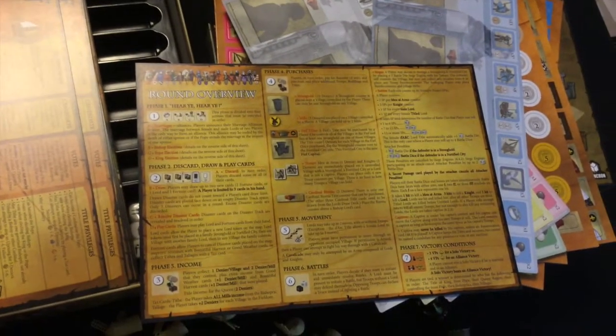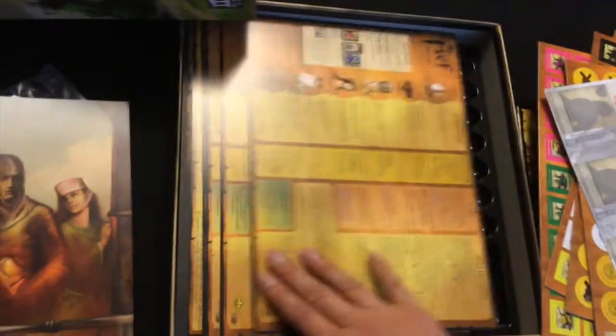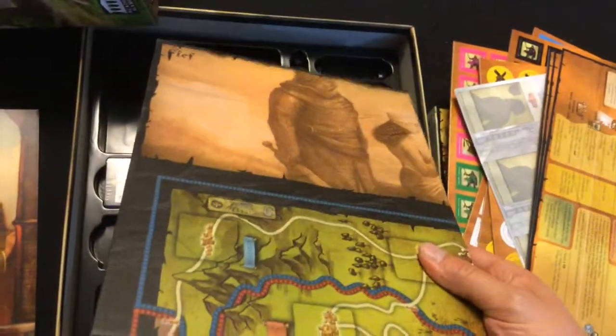This is real nice. So, all right, and there's one of these for each of the players. They're all slippery, so I'm having trouble getting them out here. Okay. Here's a game board. I'll unfold it for you.